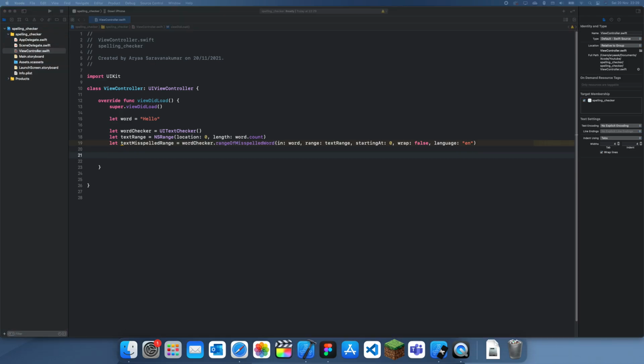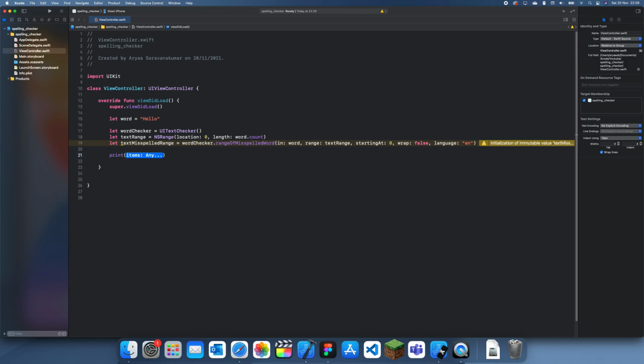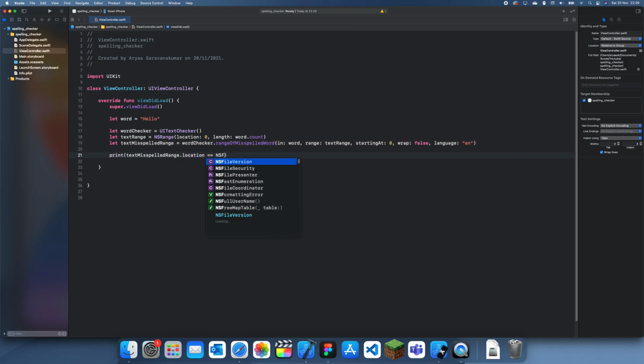And now all we have to do to get if it's correct or not is misspelled range.location equal to NSNotFound, and this is going to return a true or false value. So if it's false, it means the word is spelled correctly, I believe.